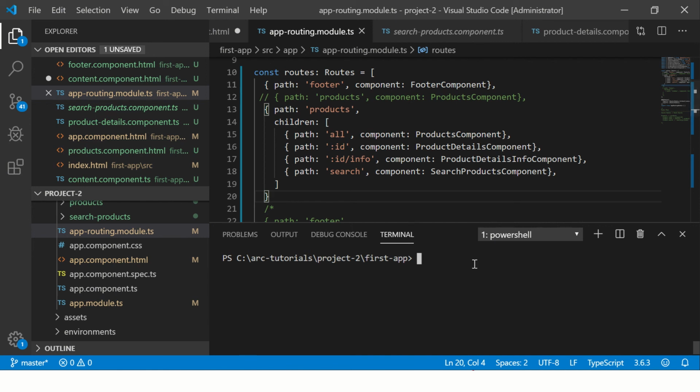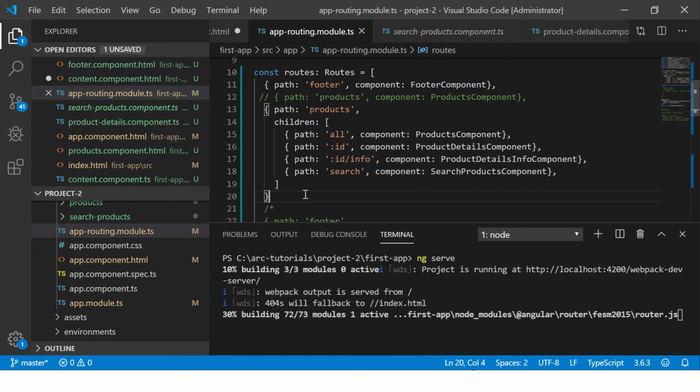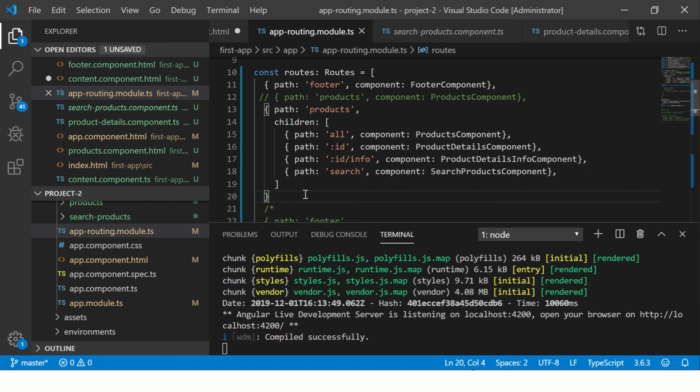Let's see this in action. Let's serve our application. If you see, all of these are logical routes for products. This is how you create routes for each specific feature so that it's all in one place. We can also use this and add it in the module itself, and that way we can apply lazy loading. All right, now let's try this out.